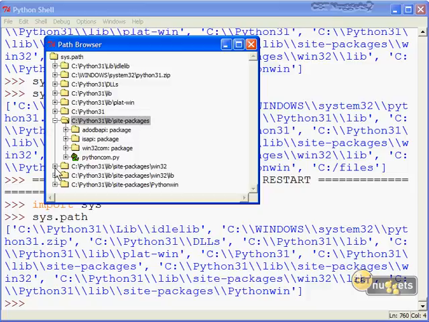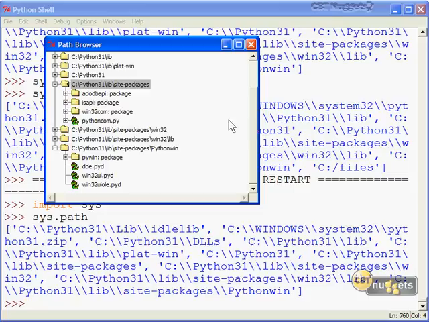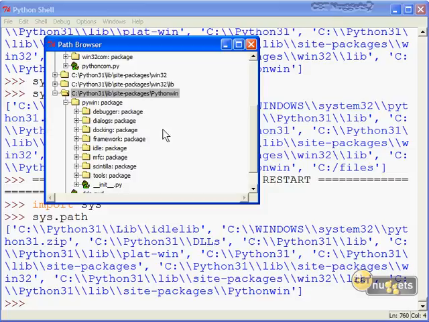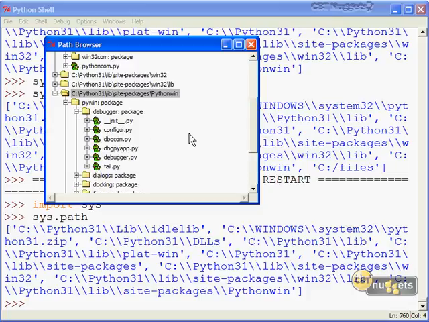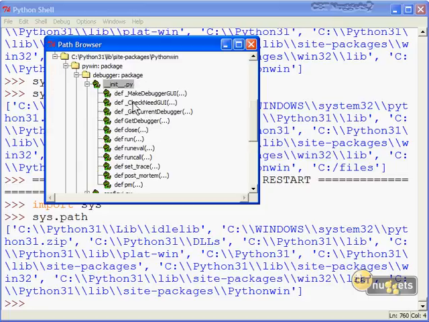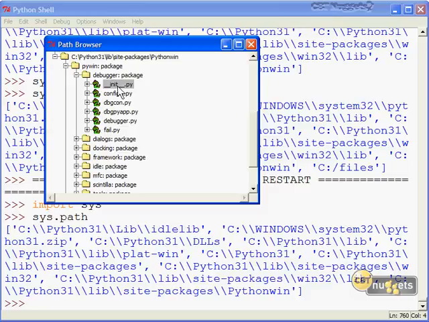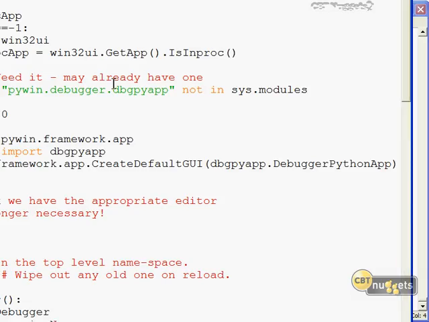And you also see in this case, we have, at least on my computer, several packages under site packages. PythonWin, and you notice if I open up the package folder, boy, it just goes on forever. Debugger is a package, Dialogs is a package. PythonWin, or PyWin32, definitely seems to not obey the Zen of Python rule about flat is better than nested. Ultimately, if we open up a package folder as promised, we're going to see an init.py file. There's our run of all of the function declarations. That's our bootstrapper, and it looks like this particular debugger package consists of 5 script files in addition to init.py.